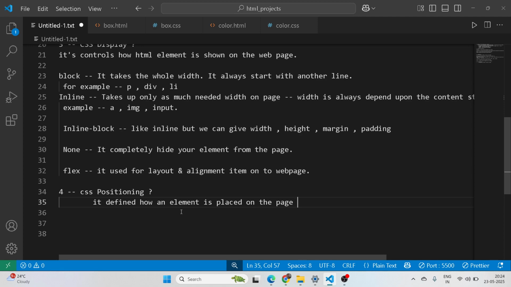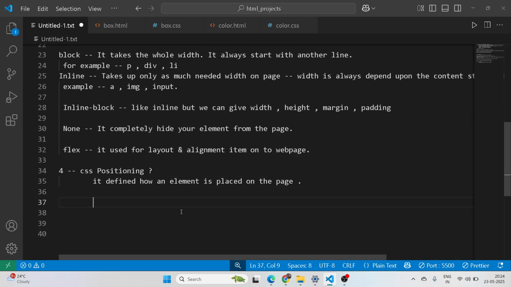In simple words, the positioning property is used to place our element according to our need. Suppose you want to apply some position, so you can use the position property. It defines how an element is placed on the page.